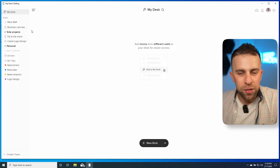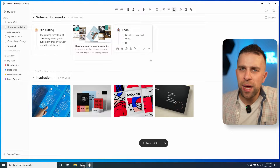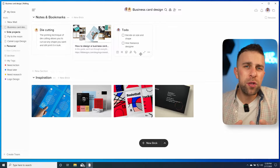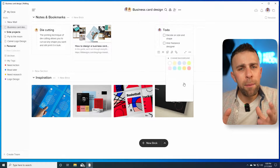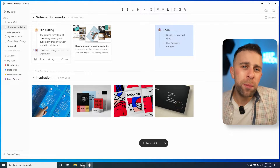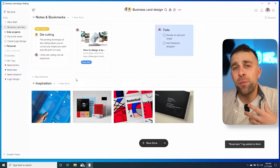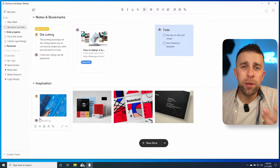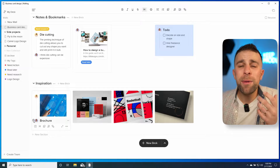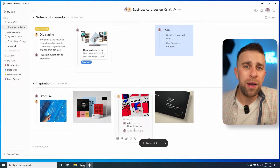Number four is Walling, which started as a personal productivity application but has evolved into the project management space over the last couple of years. It's really aimed at creatives — those working in design, code, or departments requiring creativity. Walling presents a clean experience, a little like Notion but also like Pinterest, helping you bring collective ideas together while still offering project management capabilities. It has much smaller pricing compared to Asana and Trello, as it's still early in its project management journey.